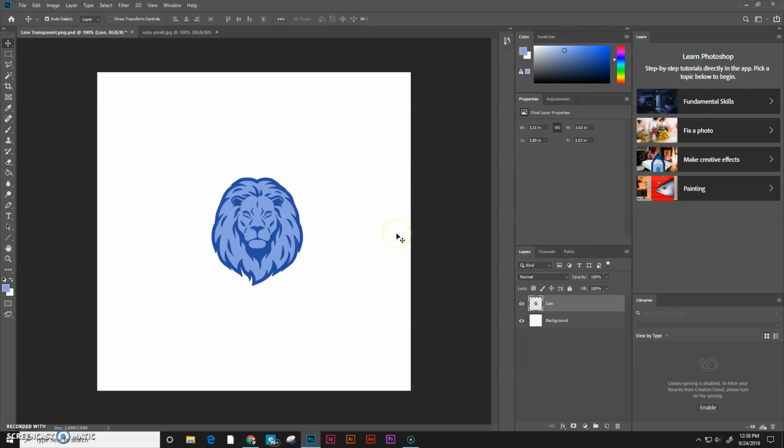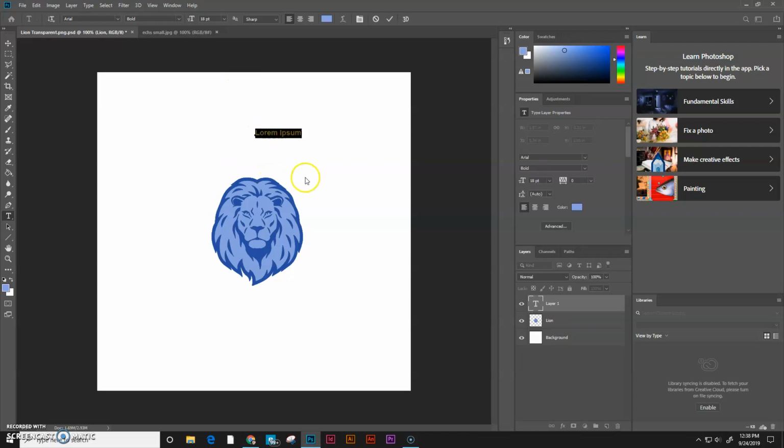So what if I want to make more to it? I want to add something else to make it more interesting. So let's just add some text, right? So I'm going to come over here. I'm going to add some text. Okay, so we're going to put early, college, high school. Okay, and then I can move this. Right. Notice I can even make sure it's centered on the page or centered over the lion. Okay. All right.